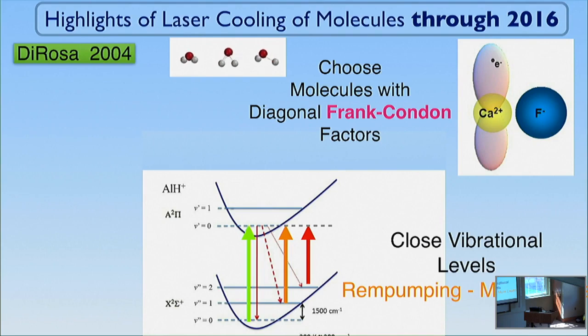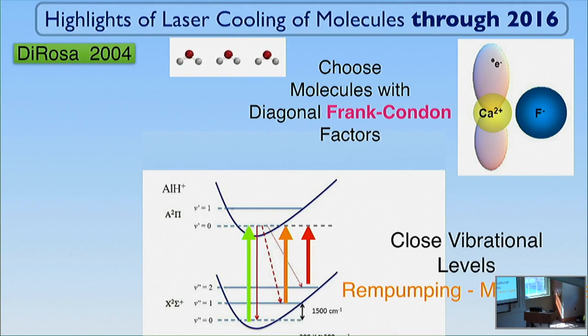If you excite this molecule from this ground electronic state to this excited electronic state, for the typical molecule, only some of the time does it go back into this ground state. Most of the time, after 2 or 3 photon cycles, it'll end up in these excited vibrational states. That has to do with the Franck-Condon factors.